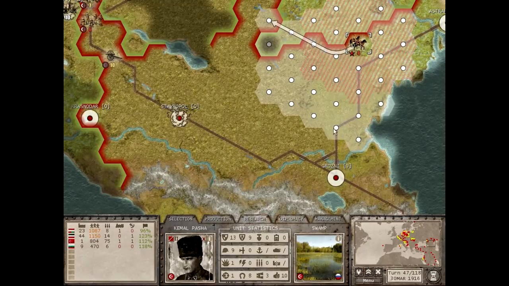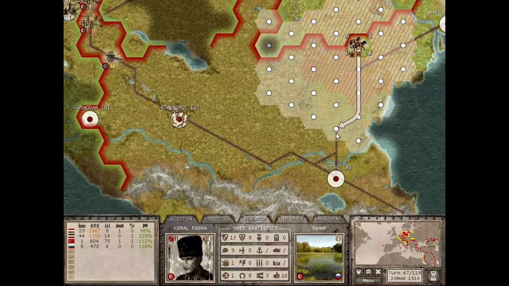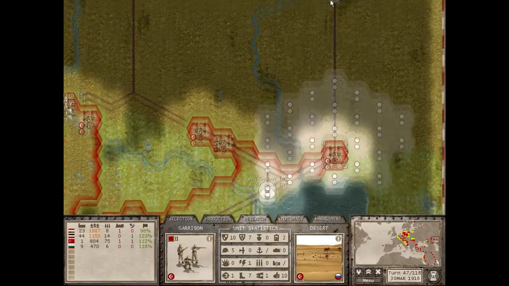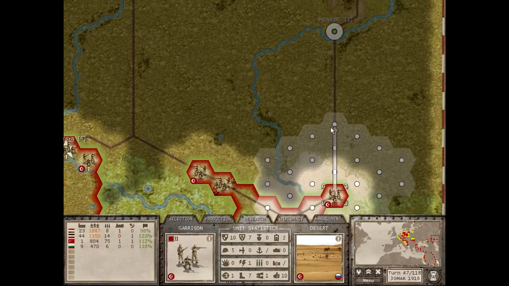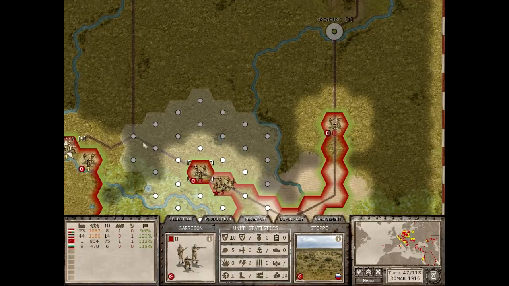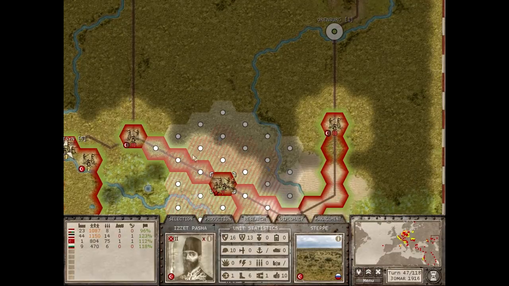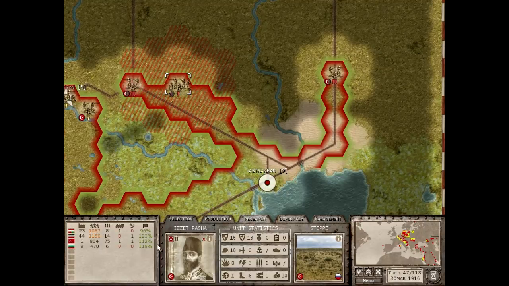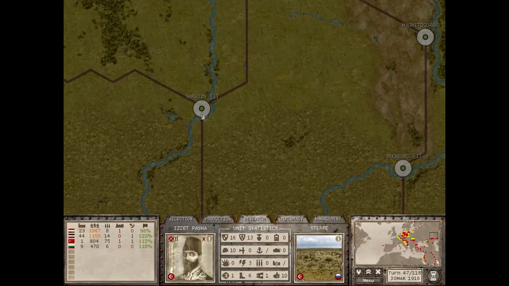I think we're going to move the cavalry along the rail line here. Kemal Pasha. Meanwhile, our troops are going to advance on Orenburg. These guys will advance and link up. We're just basically following the rail lines, keeping these guys in supply. Follow the rail lines, advance more rapidly, and drive on Saratov.